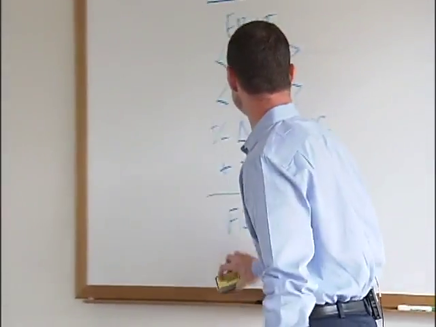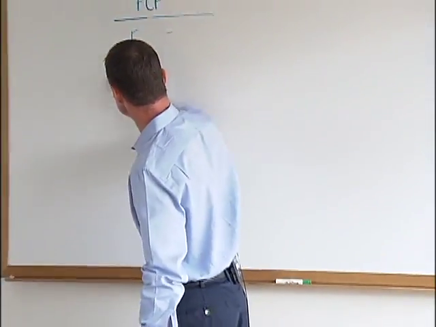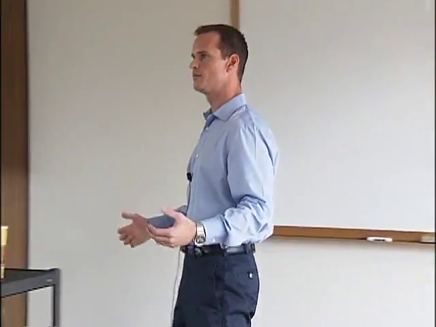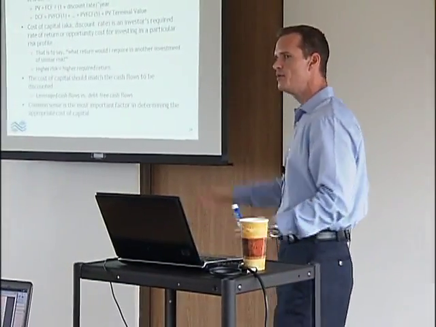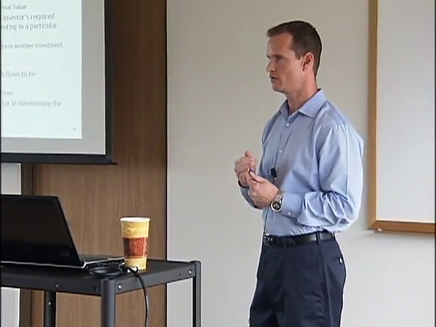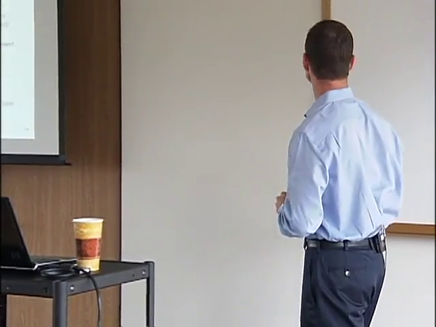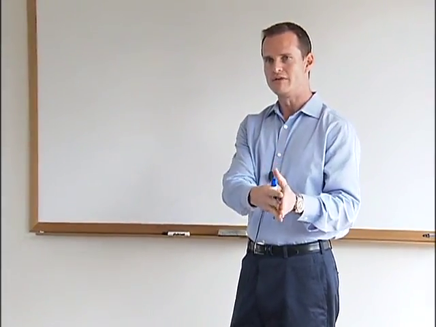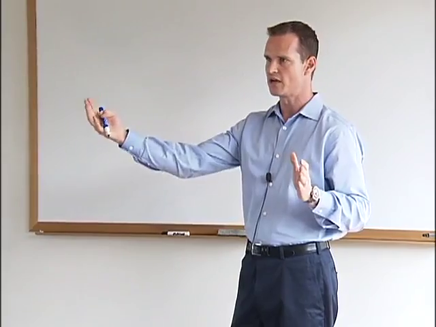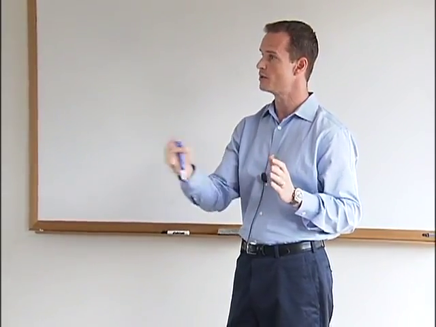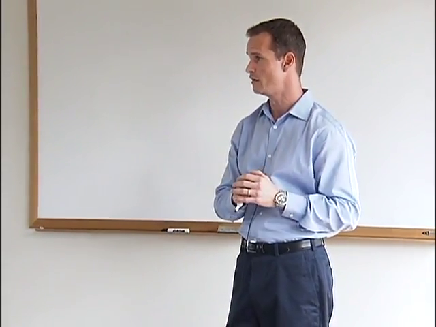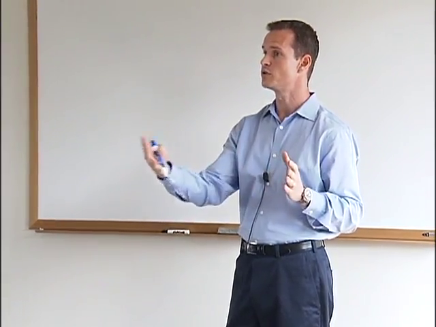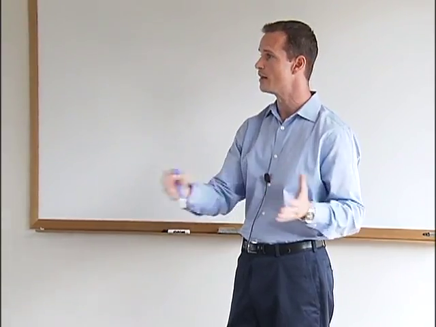All right, let's first talk about the discounting mechanism. So I want to make sure everybody understands what I mean when I say we're going to discount something back to the present. All right, how many people have heard of the time value of money? Most. Good. All right. Time value of money basically states that if something's going to be worth, say, 100 a few years from now, we're probably going to pay somewhat less for it today to compensate us for the risk and to give us a return that meets our return requirement over that period of time.